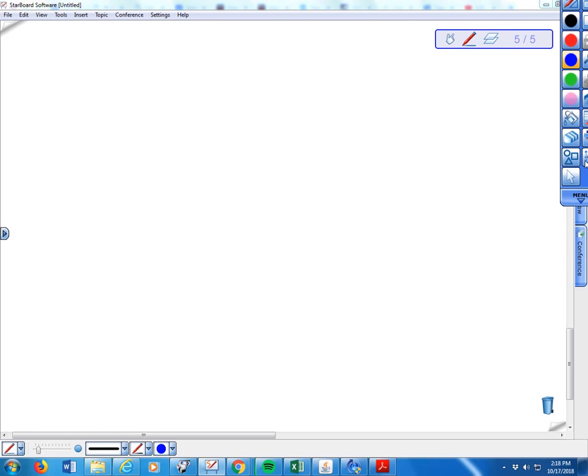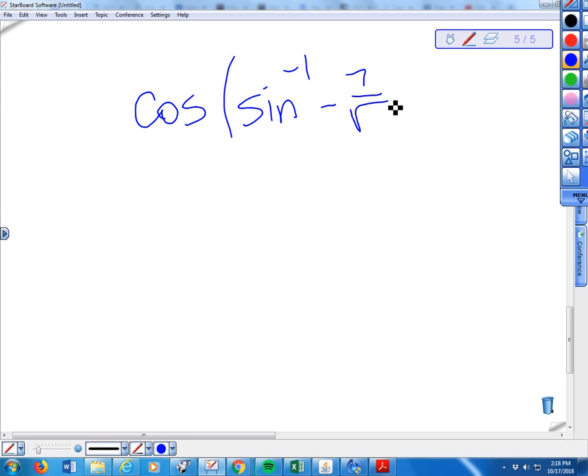Problems like this. Evaluate cosine of arc sine. And remember, when you see arc in front of it, it means the same thing. Arc sine is sine to the negative 1. Okay, so it wants to evaluate what this is. Well, should my answer be an angle or a fraction? Fraction. Because this is an angle, this whole thing. When I take cosine of that angle, I'm going to have some sort of ratio. It's not going to be an angle. This is an angle.